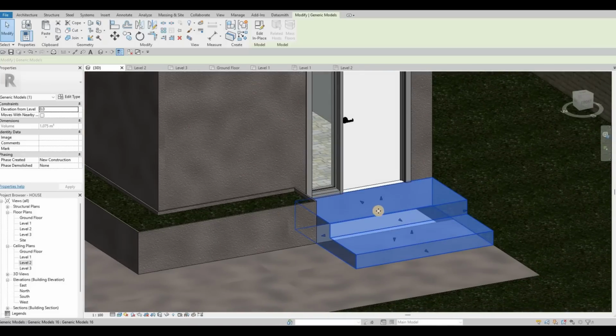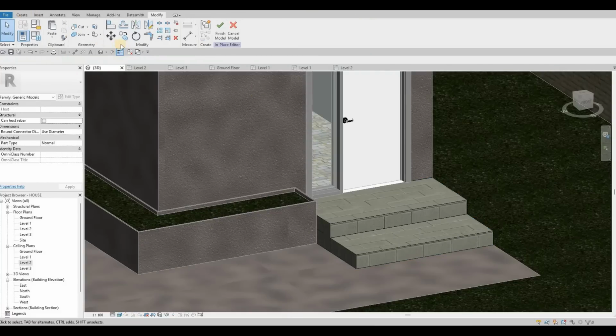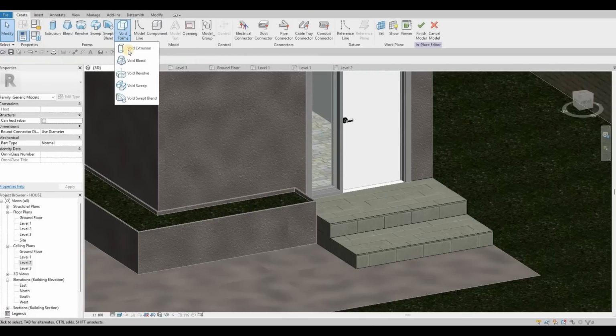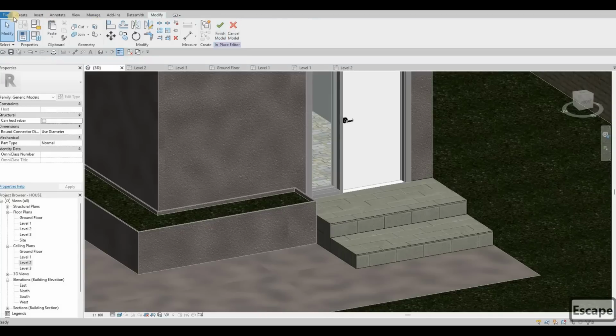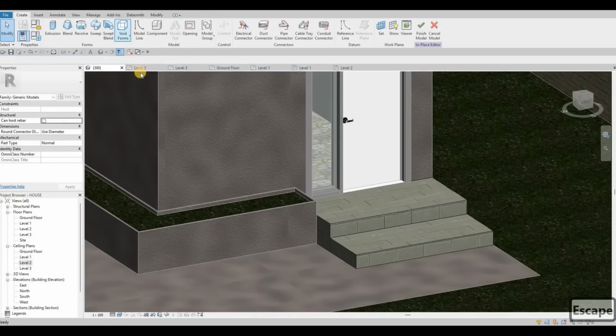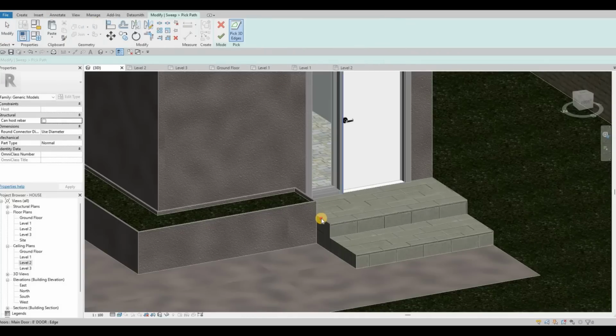So what I'm gonna do is I'm going to edit in place and then create a void extrusion, and then I'm gonna, not actually a void extrusion, a void sweep. And then pick path.